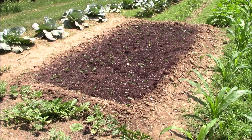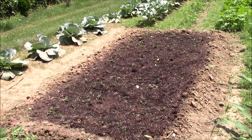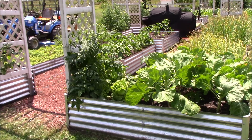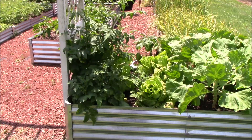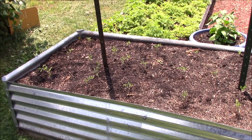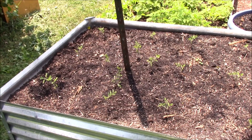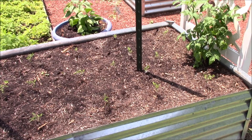Let's get over to the raised bed garden and take a look. You've seen the Brussels sprouts, the cherry tomato, and the lettuce — it's getting ready to come out. This bed over here had the little cherry tomato clone, and then we had radish and spinach in here. The radish and spinach are spent, so we drove two large fence stakes in there and planted some extra tomatoes. We're looking forward to making a lot of sauce this year.